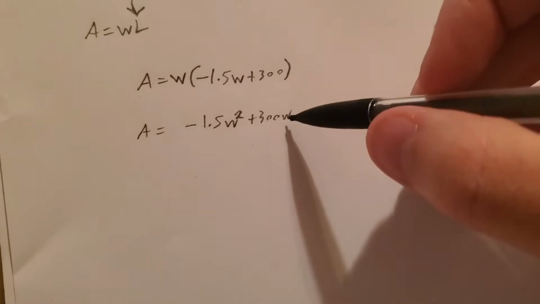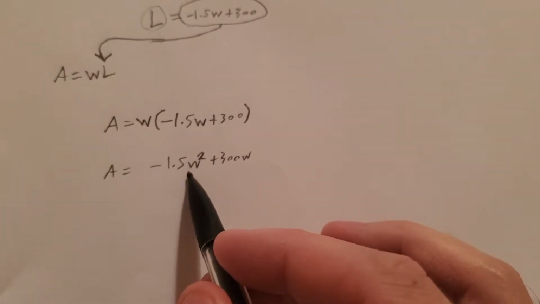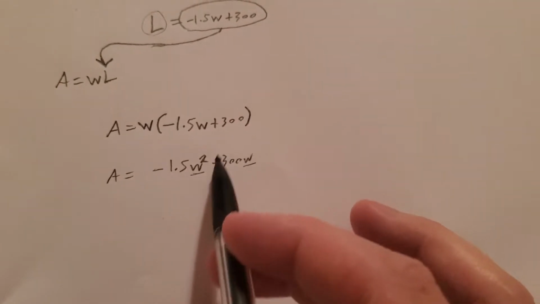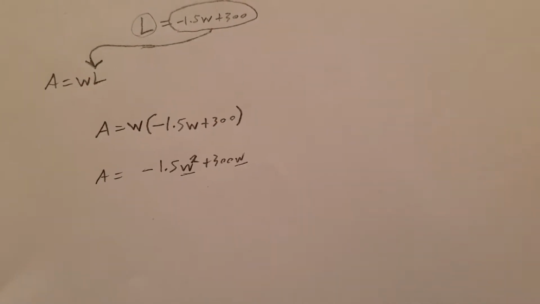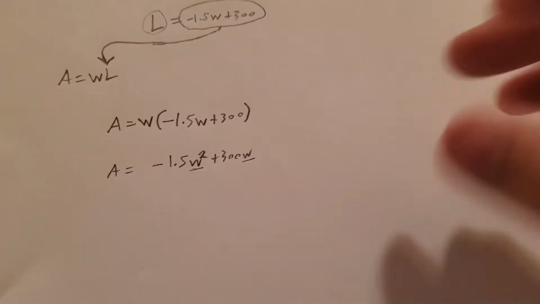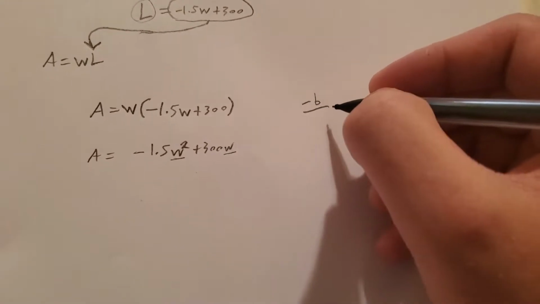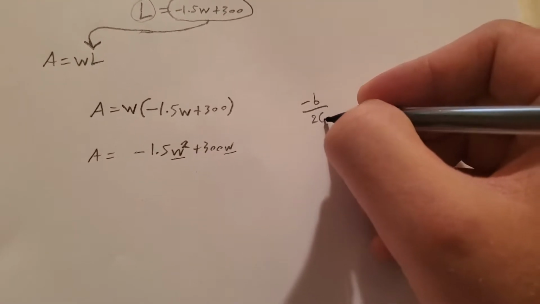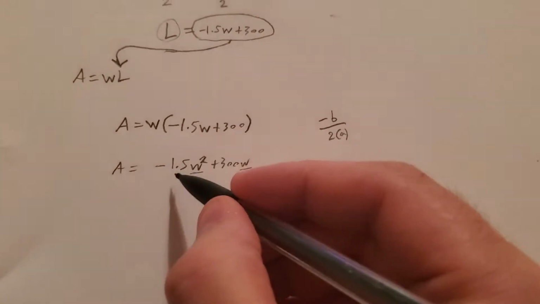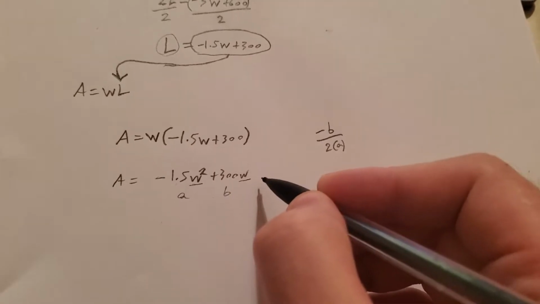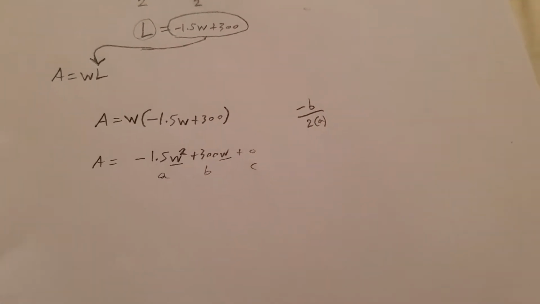From here, if we want to find out the length of the width, which is what is being represented right here, we can go ahead and do what we would normally do for quadratic equations in finding the axis of symmetry. And the formula for finding the axis of symmetry is negative b over 2 times a. So again, we have our a, b, and technically right here it's plus 0. It's just not being written in our c value.